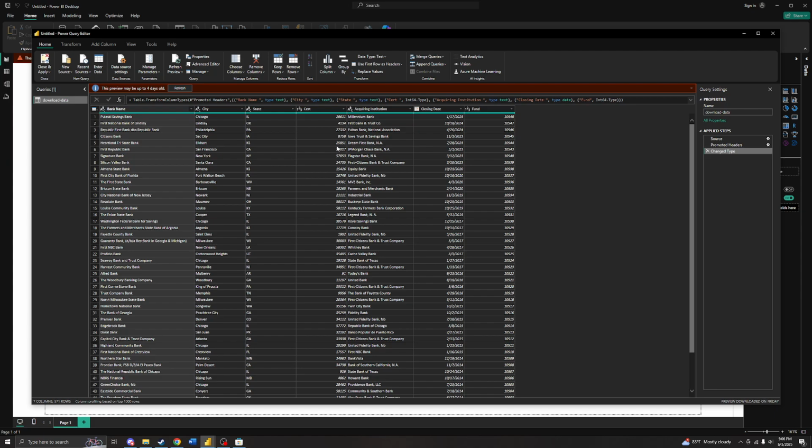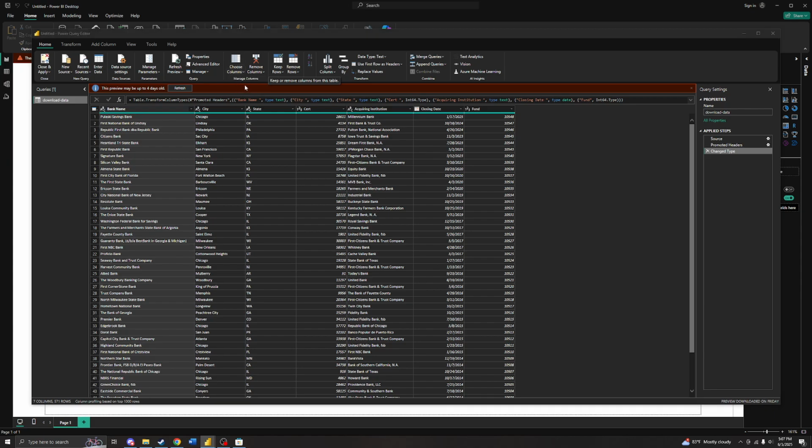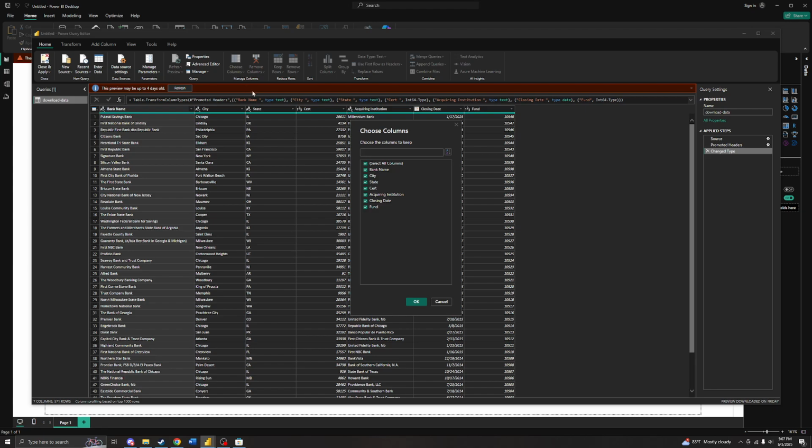So how do we get rid of them? Well, you go to the top row, and somewhere in the middle, just past where it says Properties Advanced Editor, it says Choose Columns. It might take you a second to find it, that's okay. But once you find it, go ahead and choose Columns, and then once again, you're going to hit Choose Columns, and just in case it asks you again, you're going to hit Choose Columns. But after all that, it will give you a list of every column that we have in its order.